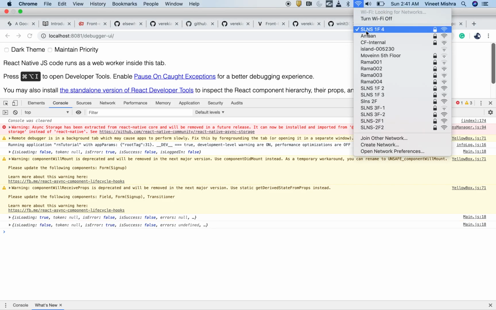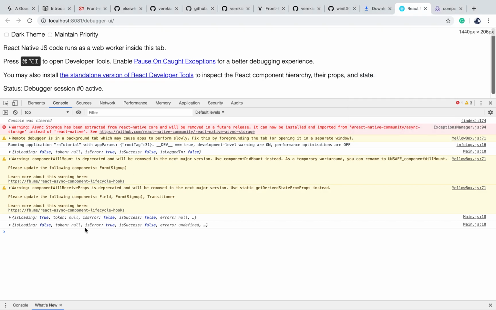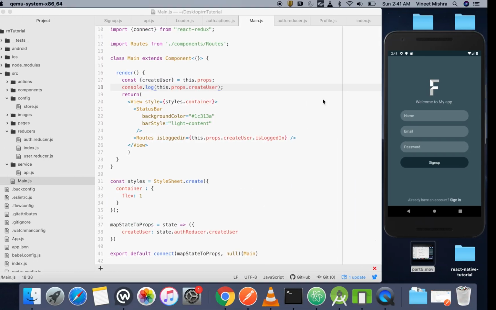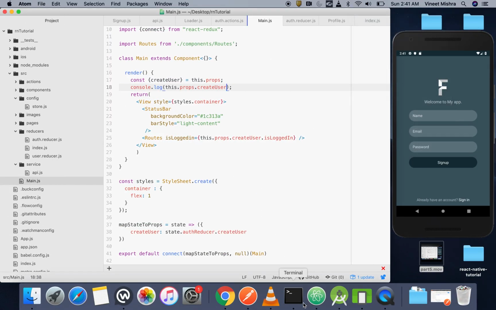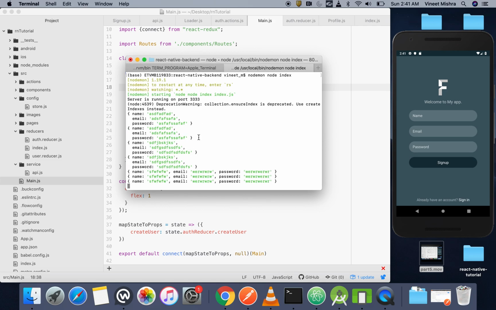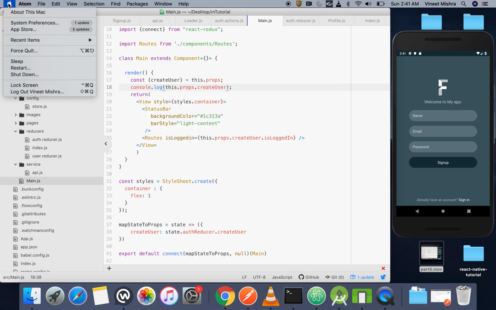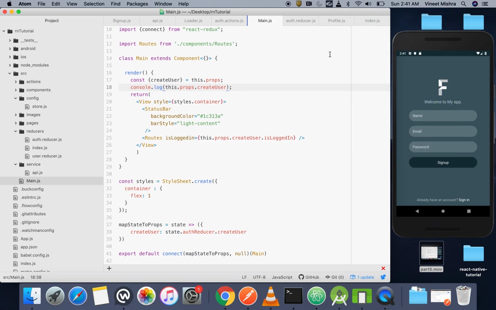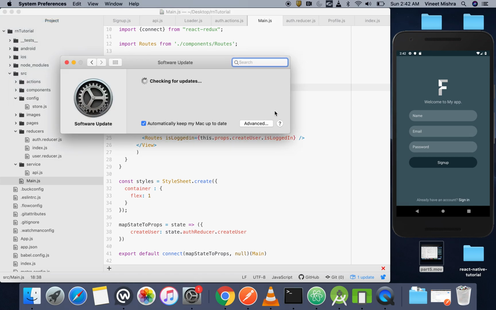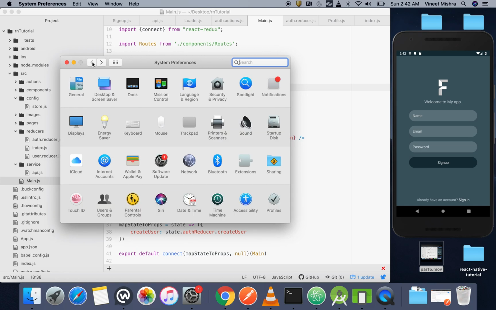Oh my god, I think this problem is because is error true. The error is because the IP address has been changed because I did not connect it to the internet. So I will connect to the one which I was connected to back then. We'll check the IP address. So this is one mistake that happens all the time.